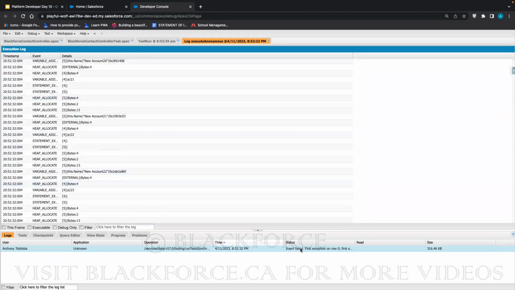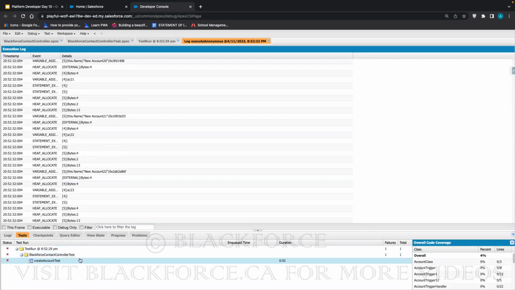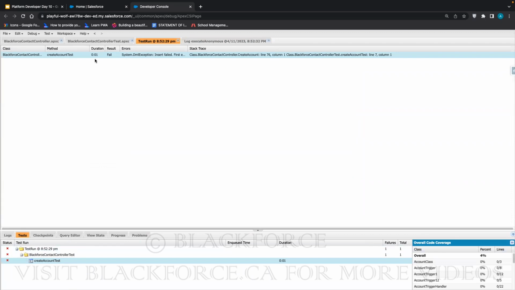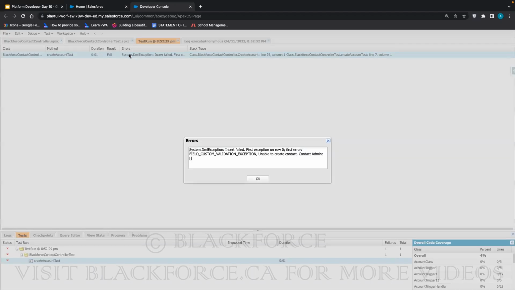Insert failed, first exception on row 0. Unable to create contact.